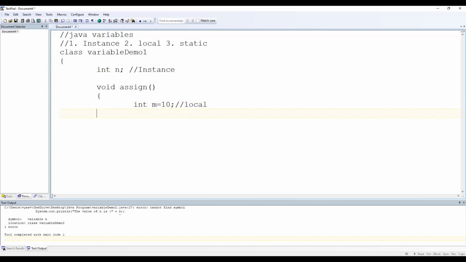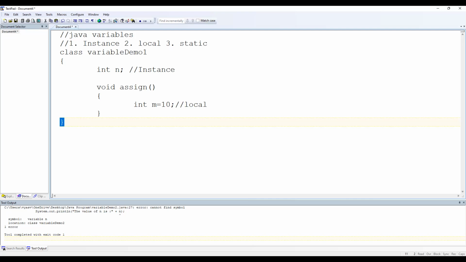This local variable can be used within this block only, within this method only, whereas this instance variable will be used within these brackets. So instance variable within class and local variable within method.